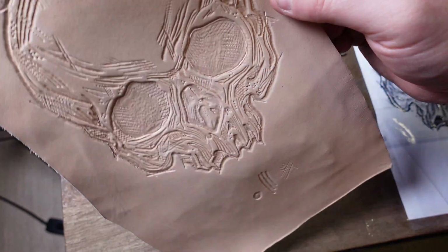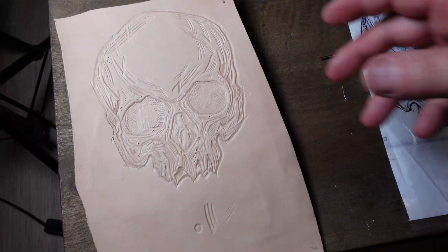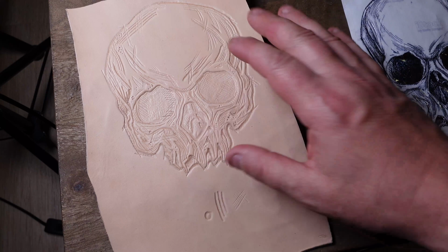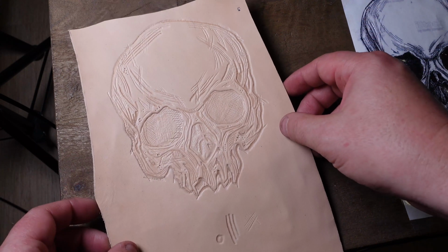But to me, this is great, especially since this is the first project I've done with this machine. So I have quite a bit of experimenting to do to get it even better. But I think even at this stage, I think it's great.